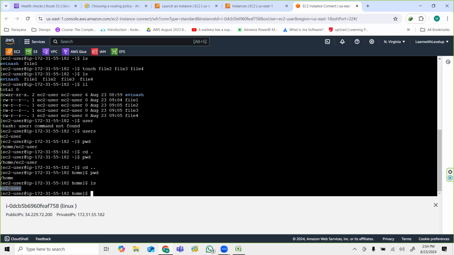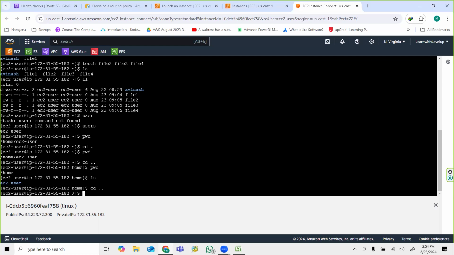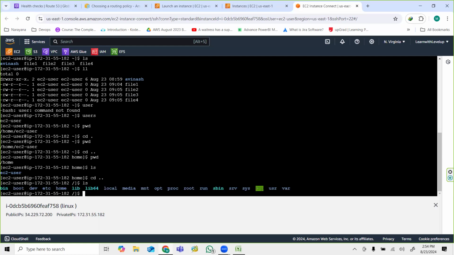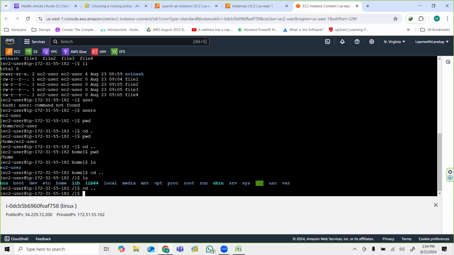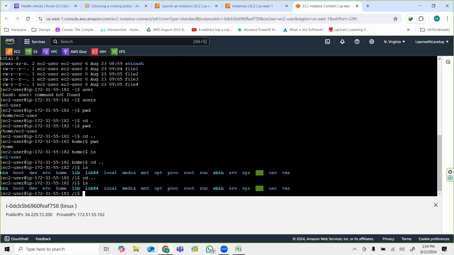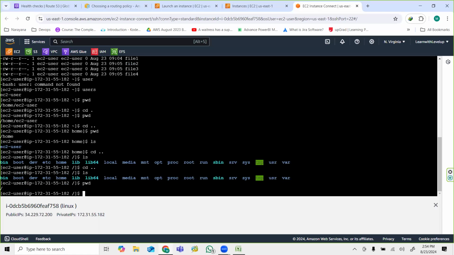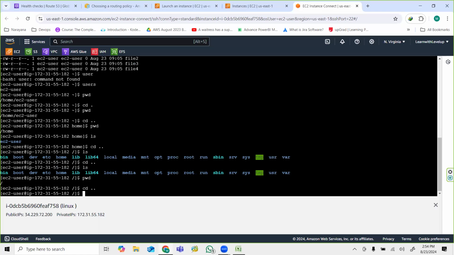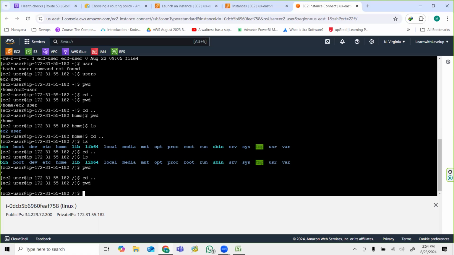If I want to go one more directory behind, let's see what happens. cd dot dot goes to the previous directory. Again I use cd dot dot, then ls. Right now I'm in the same location. pwd, I'm in the root. Again I try to go back, and I'll still be only in the root.